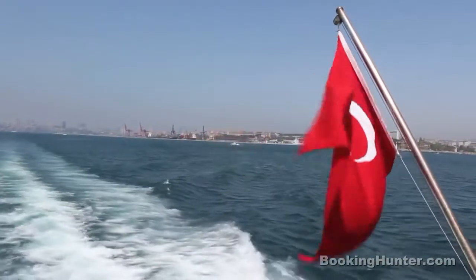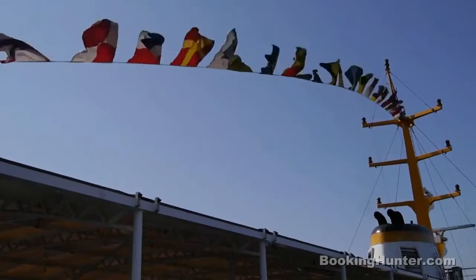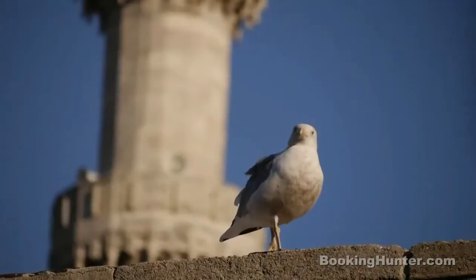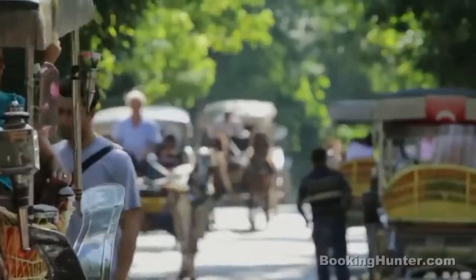Number 5: If you need a break from the crowds, take a boat to one of the tranquil Princess Islands. It's a great destination for a day's escape, especially as the ferry ride here is very enjoyable. Upon your arrival, you can rent a bike or take one of the romantic horse carriages for a trip around the island.